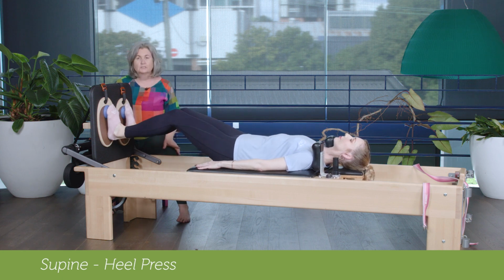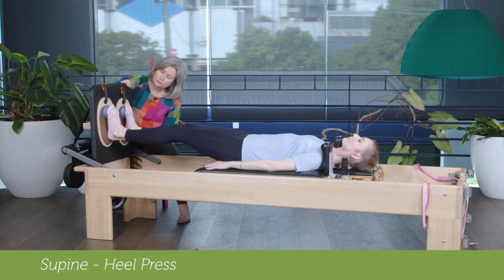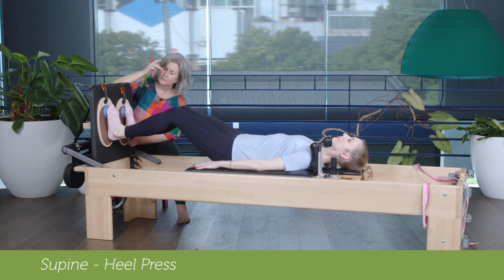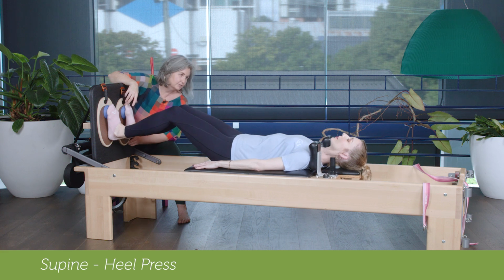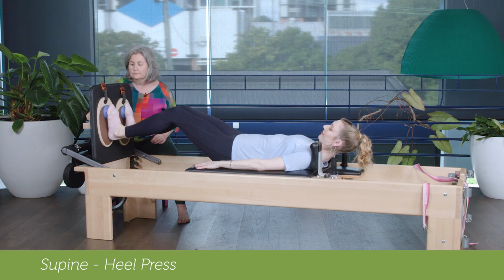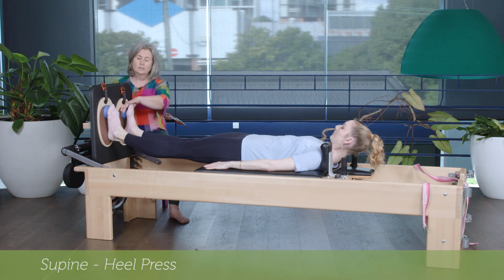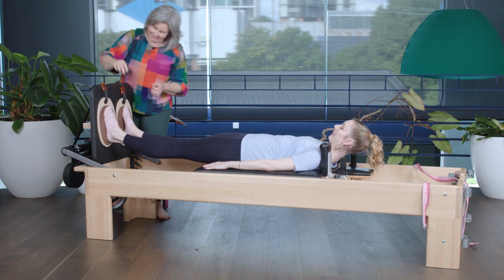And dorsiflexion is an essential element of walking. If you can't get dorsiflexion, your foot's going to just slide along the floor. We know it as drop foot when it's in a severe state. Is that feeling okay? Yes. Kind of nice, doesn't it? Yeah. Okay. So now, if the person's really needing a little bit more focus, I'm just going to take these out. Oh, look at you.